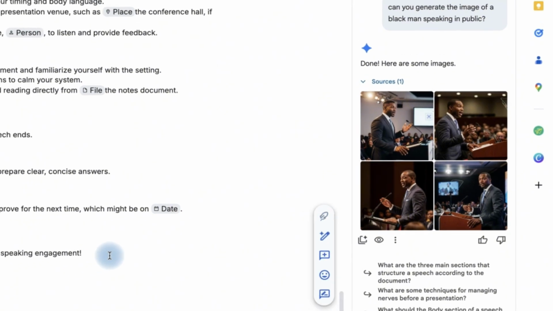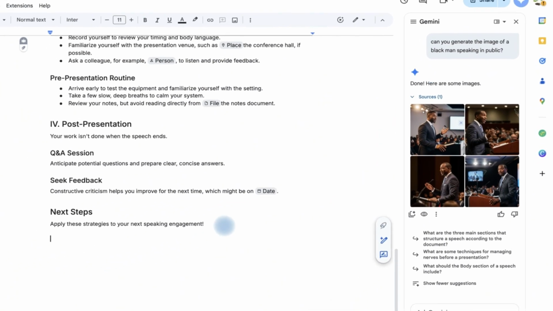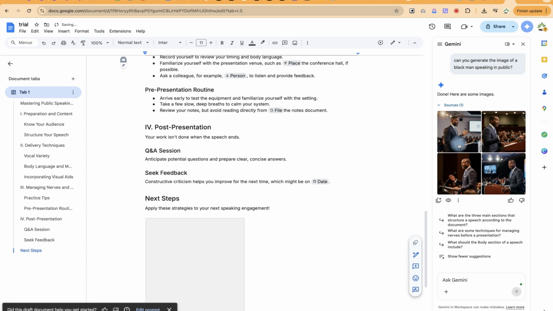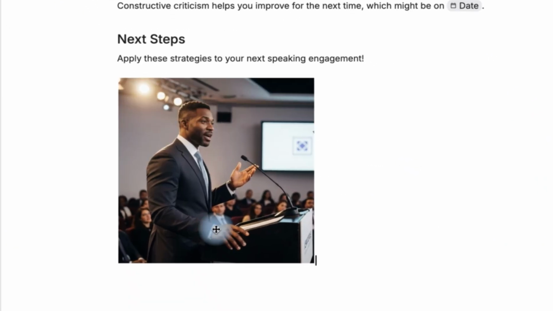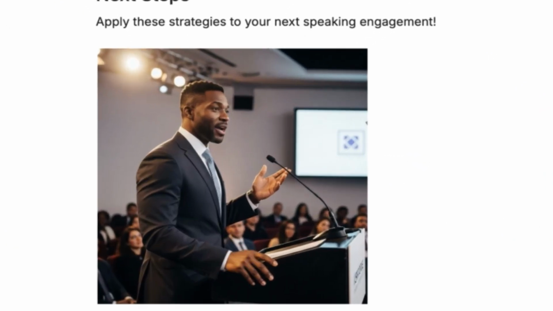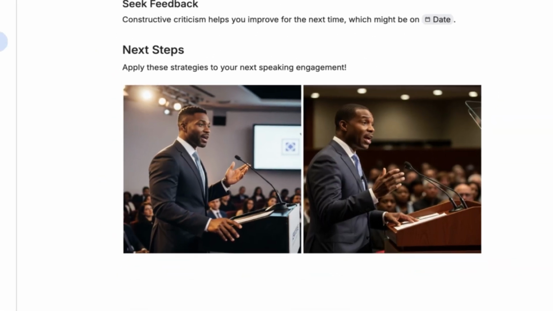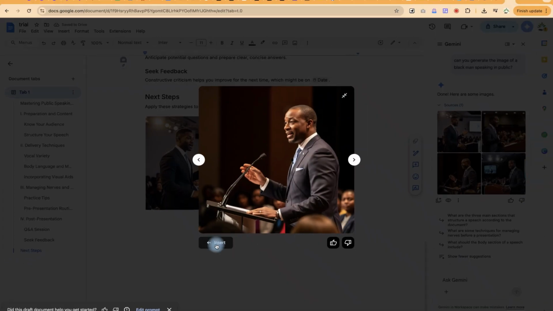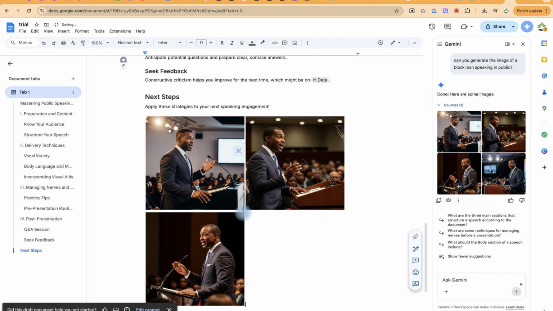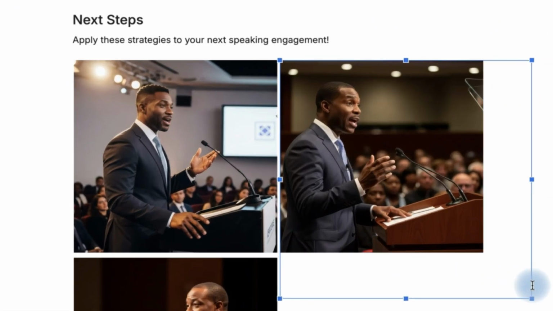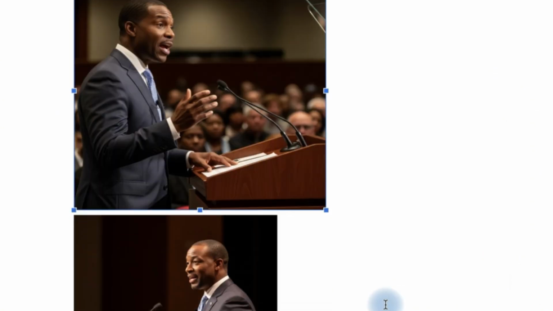All you need is just to specify exactly where you want it to be inserted. So you can click to have a preview and insert directly, and you can see it's been inserted. You can insert the second one as well if you want, or the third one as well. Right, but then you can go ahead and resize accordingly. If you want to resize it, you can come to the edge over here and make it bigger or make it smaller, however you want it.